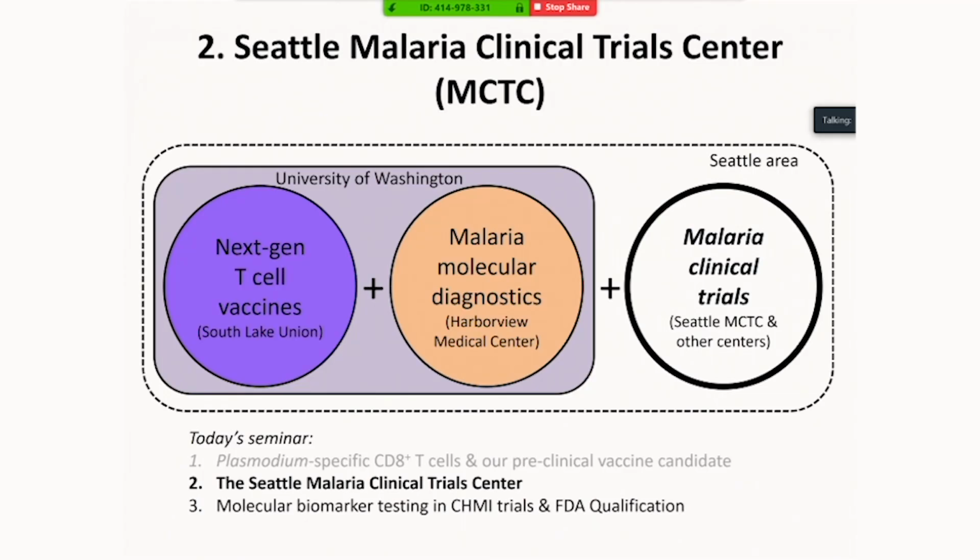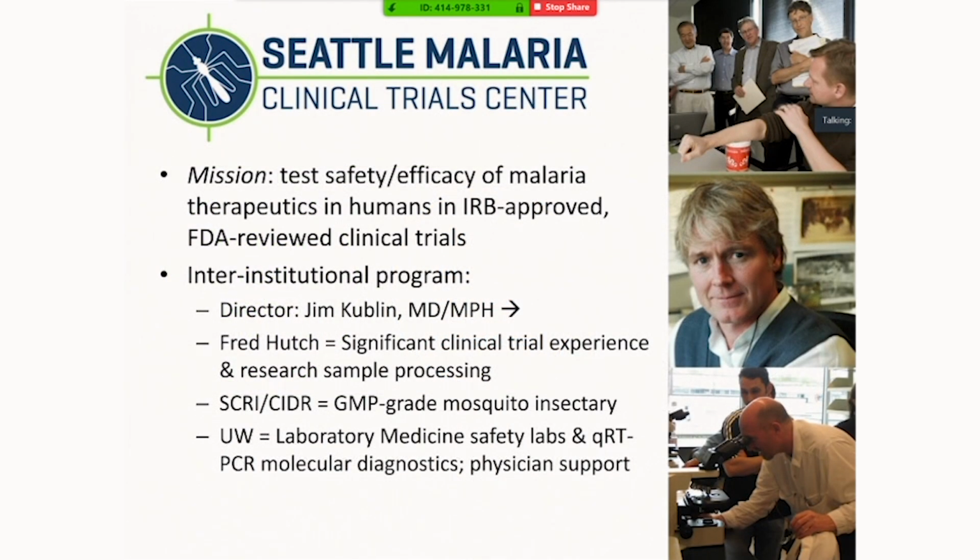So now I'm going to briefly talk about our clinical trials, and the main reason I'm going to do that is so that you can understand how the diagnostic test that we have developed is being used in those trials. I have previously talked about the Seattle Malaria Clinical Trials Center here at Grand Rounds, and this is an interinstitutional effort combining Seattle Children's Research Institute, the Fred Hutch, and the UW. It is led by Jim Kublin, who is at the Fred Hutch, and is also the director of the HVTN.